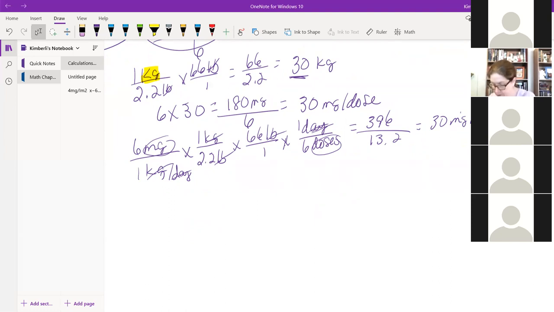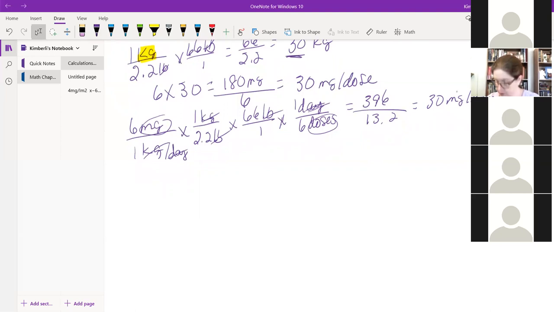Okay, how does your post test look for like number 6? This is very similar. Number 6 is an emaciated 100-pound adult, has a maintenance order for aminophylline. Aminophylline is for breathing. It's similar to theophylline and it's a bronchodilator. 3 milligrams per kilogram per dose every 8 hours. Okay, so now this says 3 milligrams per kilogram per dose. So you don't have to divide that at the end because it doesn't say per day, it just says per dose. And then it says every 8 hours. And then it says the medication available is aminophylline oral liquid 105 milligrams per 5 mLs.